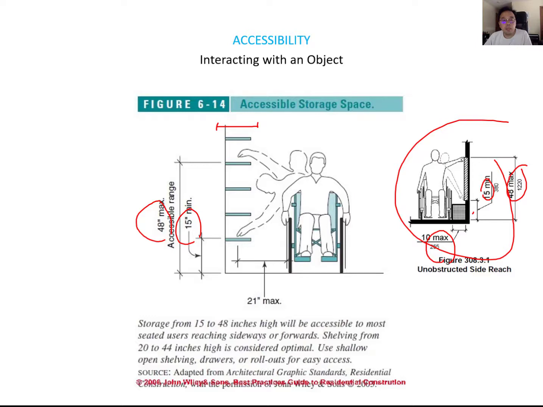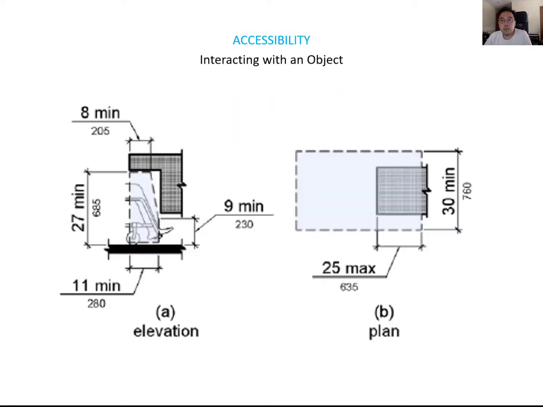So even you can just kind of understand when you're designing this shelving and you're designing a reaching area, everything you have to consider and apply this dimension to designing this furniture or any object design. So now we consider when you design the bathroom or kitchen.